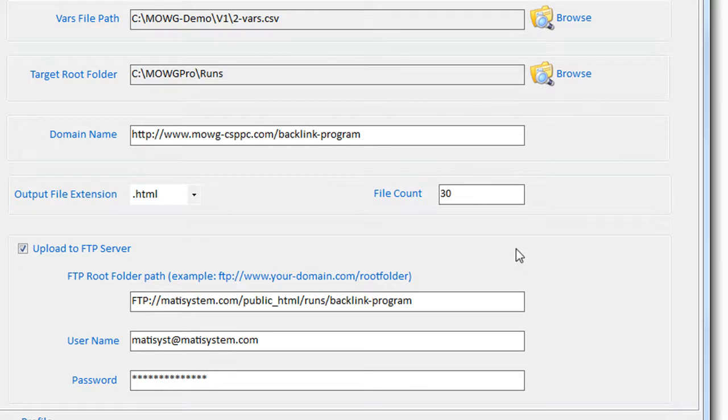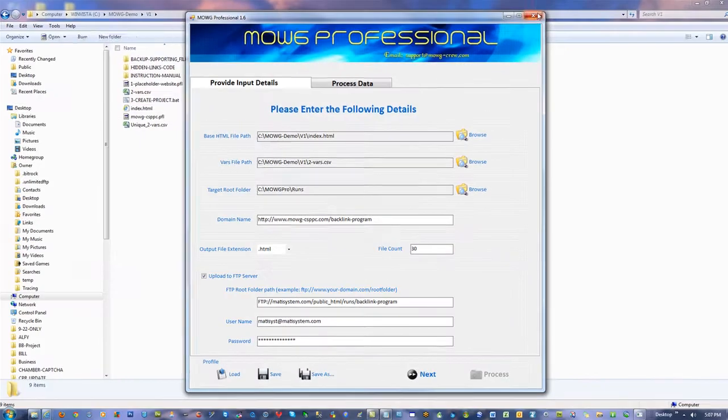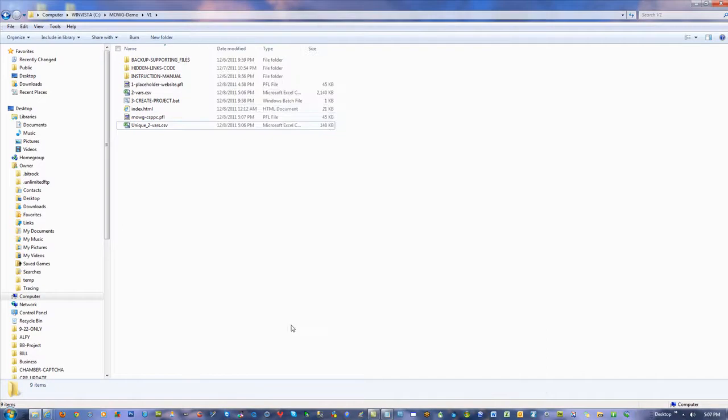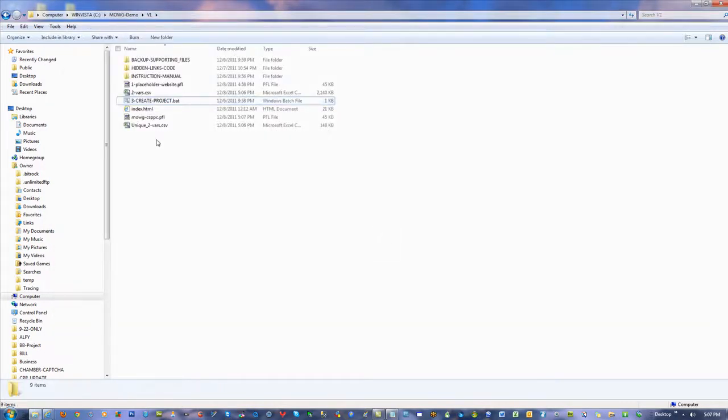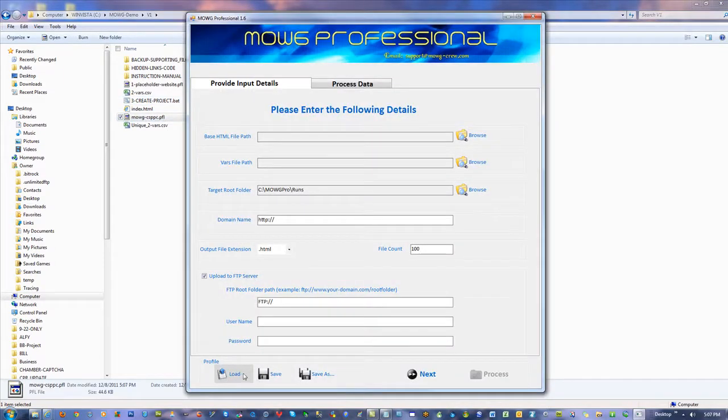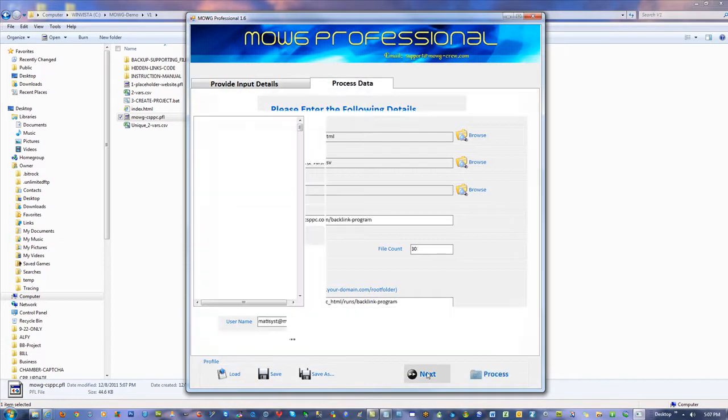Save it and close it and run it. Actually, I should have saved it, but it's all the same. And run it just the same way, really. I just do this, except I do it with that one. That's all. Edit. Forgot to make that particular thing. So I just make another one for that. That's easy. But you can just run it from inside here anyway. If you don't know how to create the batch file, we show you how to do it. It's a breeze. But if you didn't know, just hit process. That's it. And it'll put the pages up there.